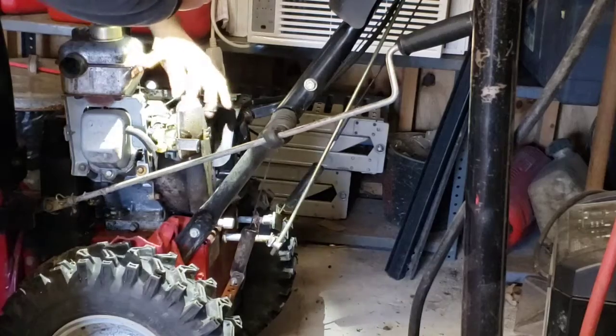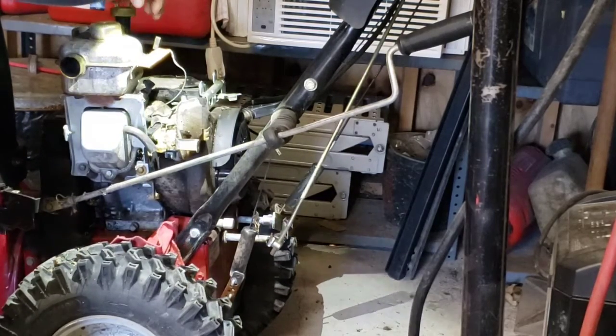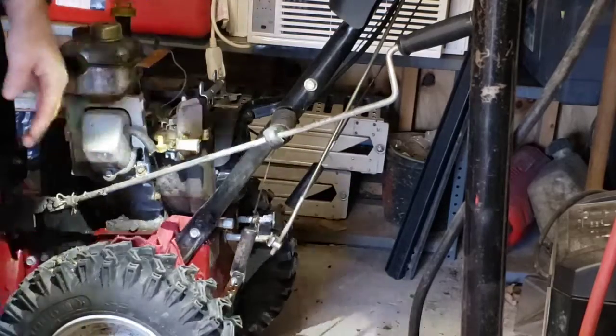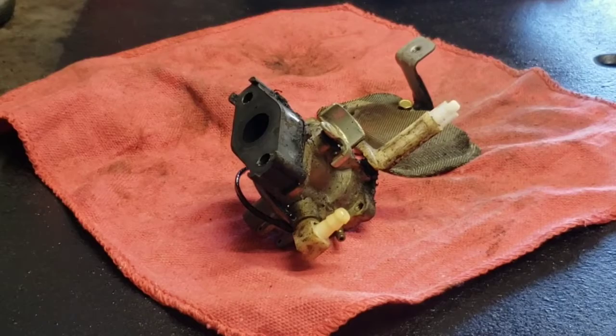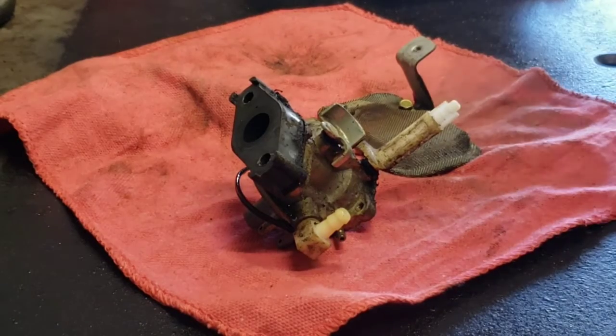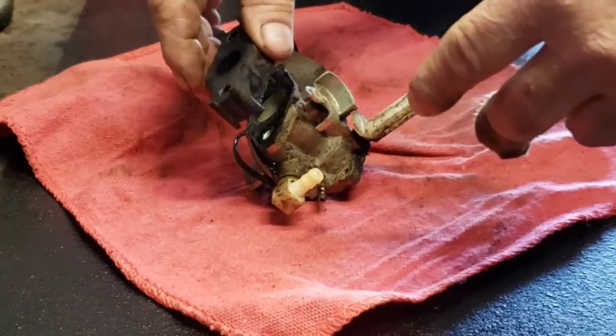Single throttle linkage. Spring. Alright, let's pause and we'll get this carburetor off. Take a look. Alright, we got the carb off. Take a look. What a fight, just to get the screws off.